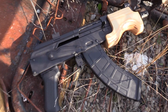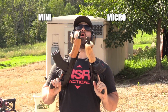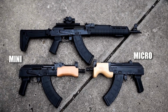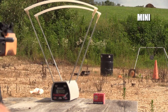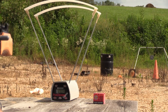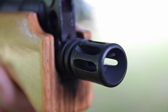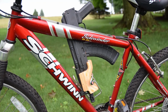The Draco is a Romanian manufacturer, Century Arms import, and it comes in two variants, the Mini and the Micro. As the name implies, these are very small in relative comparison to your run-of-the-mill AK, despite still being chambered in 7.62 by 39. The main functional difference between the two is the barrel length, the Mini having a 7.75 inch barrel, and the Micro coming in at an even 6. Both come threaded with the standard 14x1 left-hand thread pattern for compatibility with AK muzzle equipment.